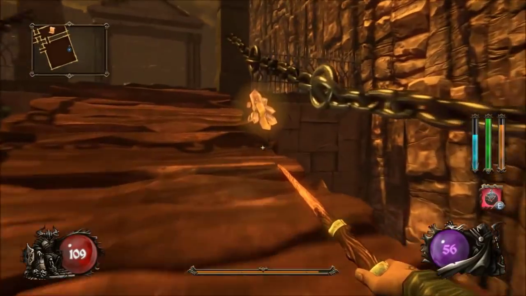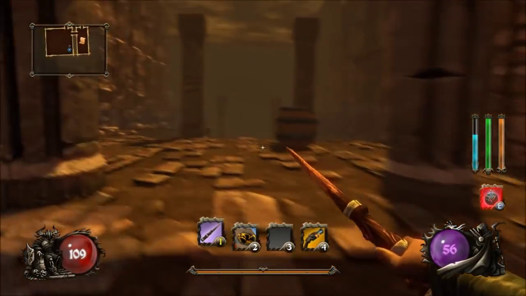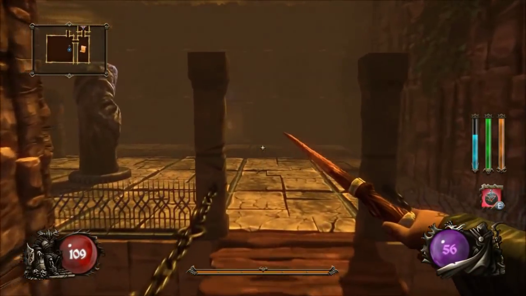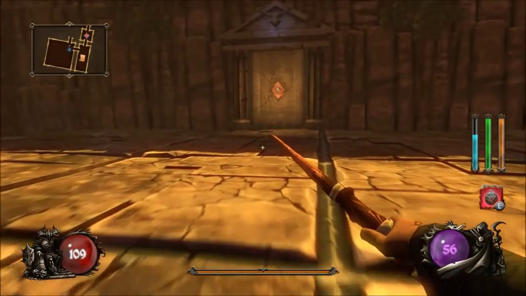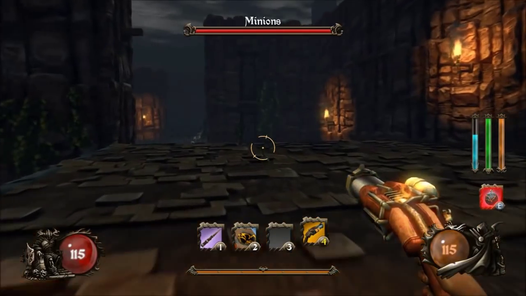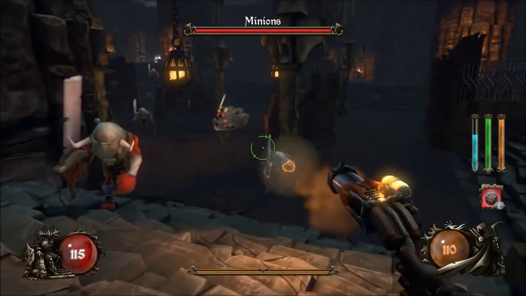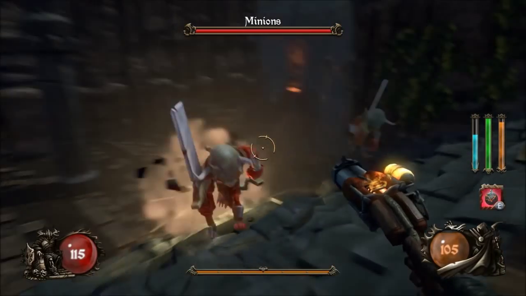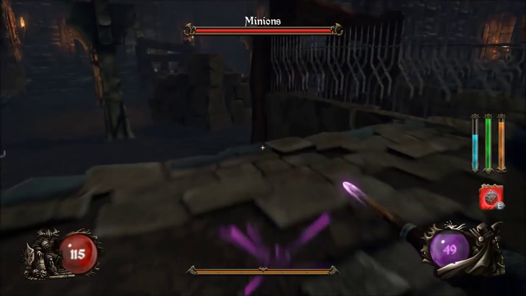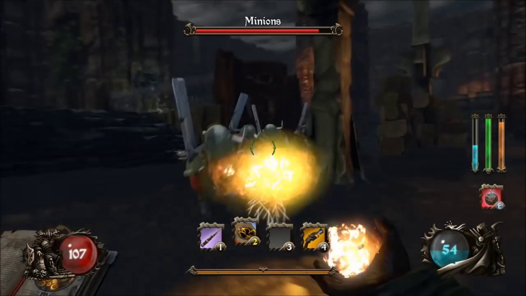Alright. That wasn't too bad. We're about to level up, I think. Where are we going? This way. Oh, we got dudes with swords. Oh, they don't care. Oh, they are tanky. Okay. Ow. Ow. Don't do that.